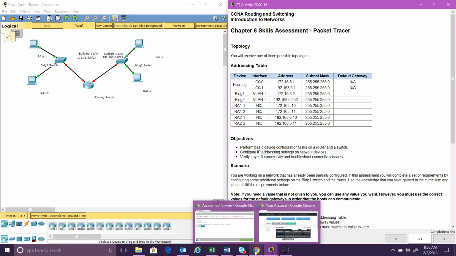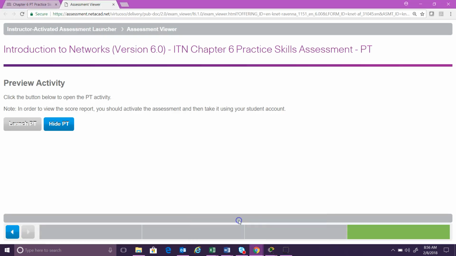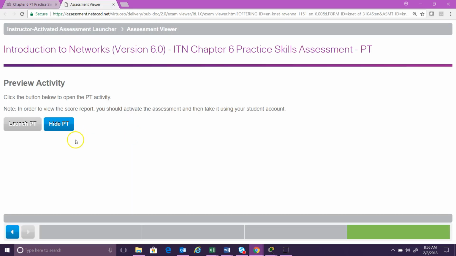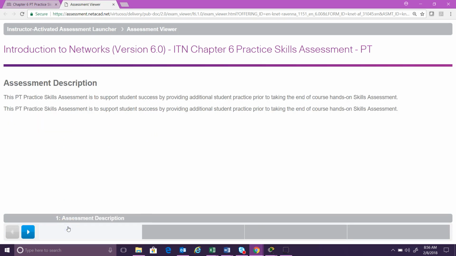Today we're looking at the Chapter 6 Skills Assessment. It's in modules labeled Chapter 6 PT Practice Skills Assessment. When you come in, you will see this first and it will download a file. It has to run in Java, so you may have to update your Java.